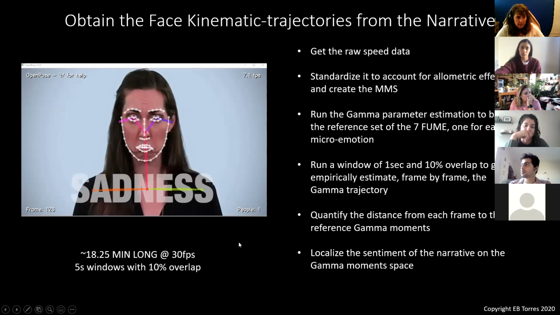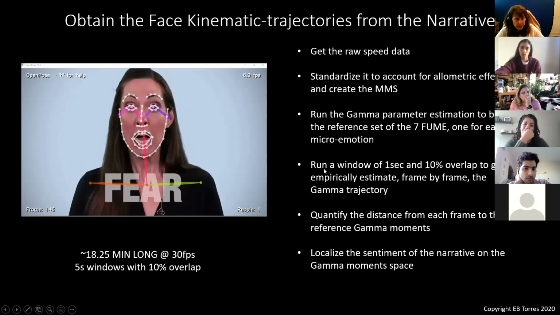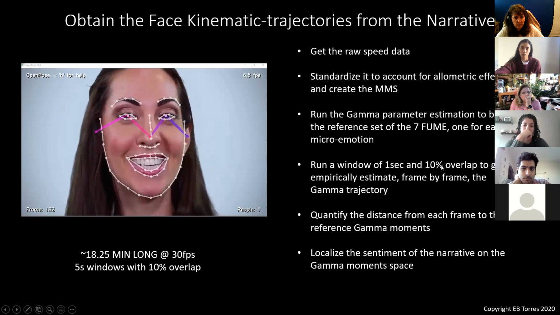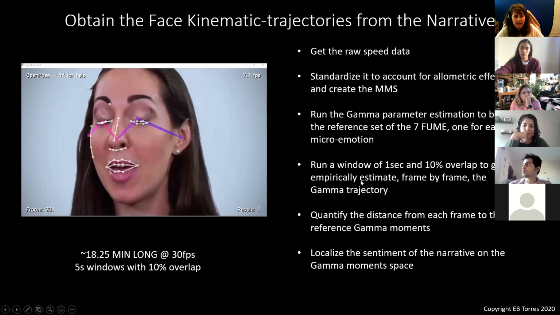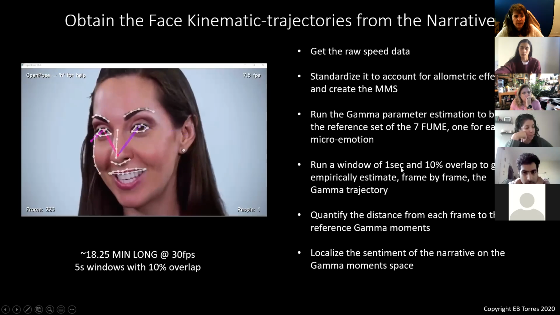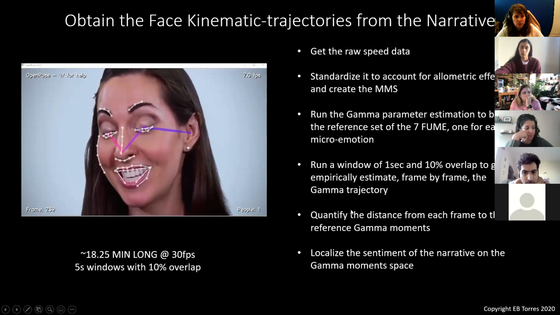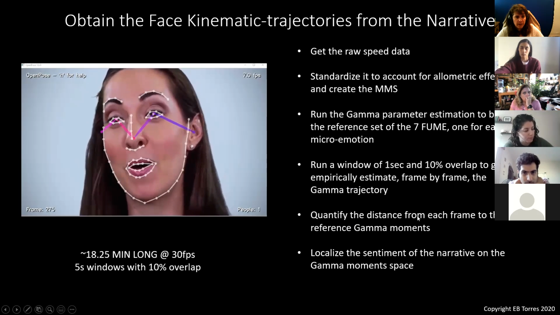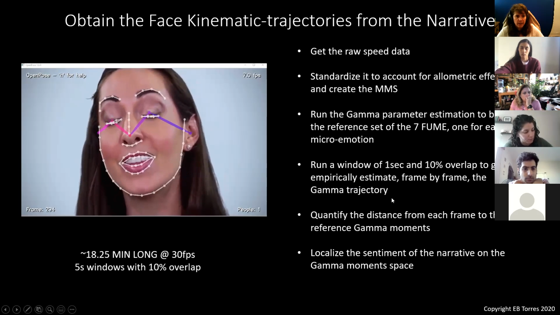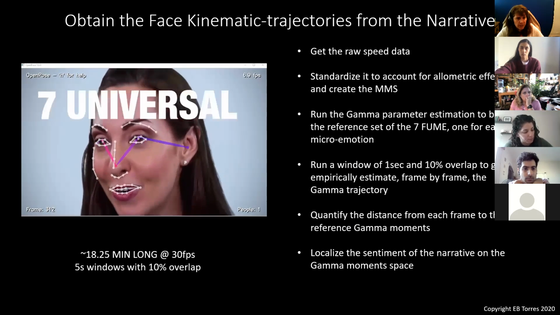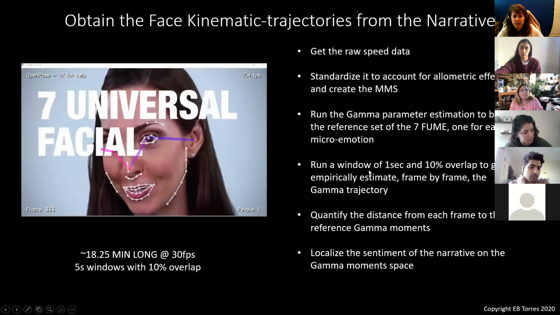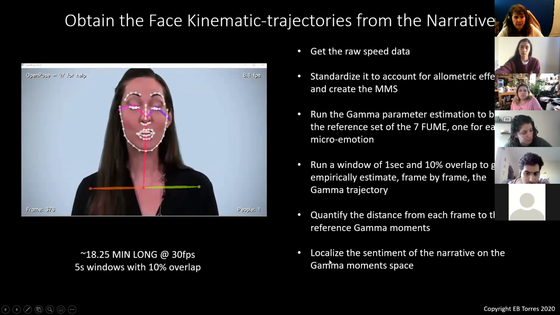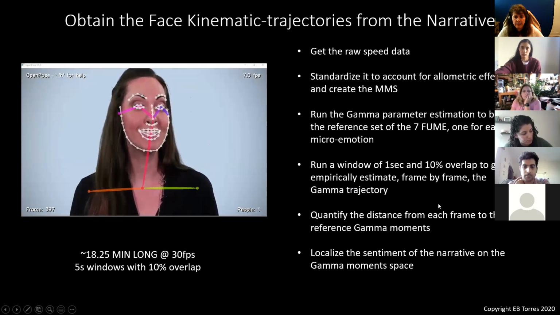Then what I do is I quantify, after taking this 1 second with 10% overlap to get gamma frame by gamma frame, the distance from each gamma moment point to each reference point, using the earth mover's distance, histogram by histogram, and then localize this sentiment of the narrative. So where is it falling in that space?